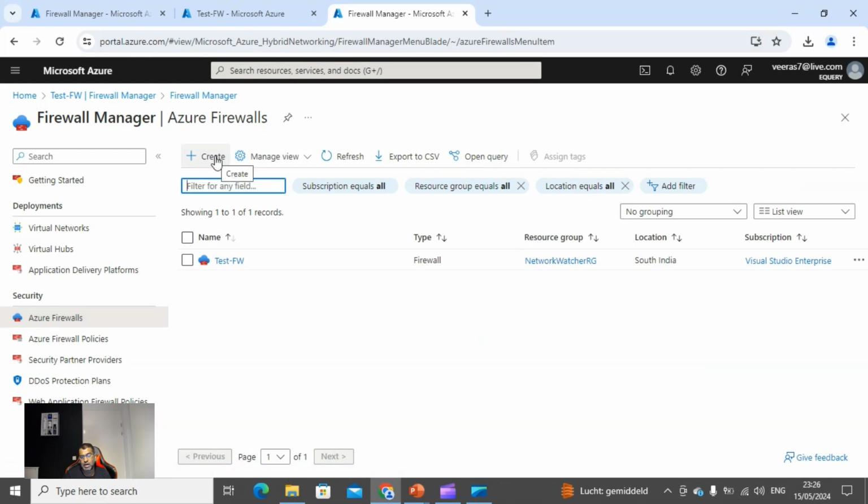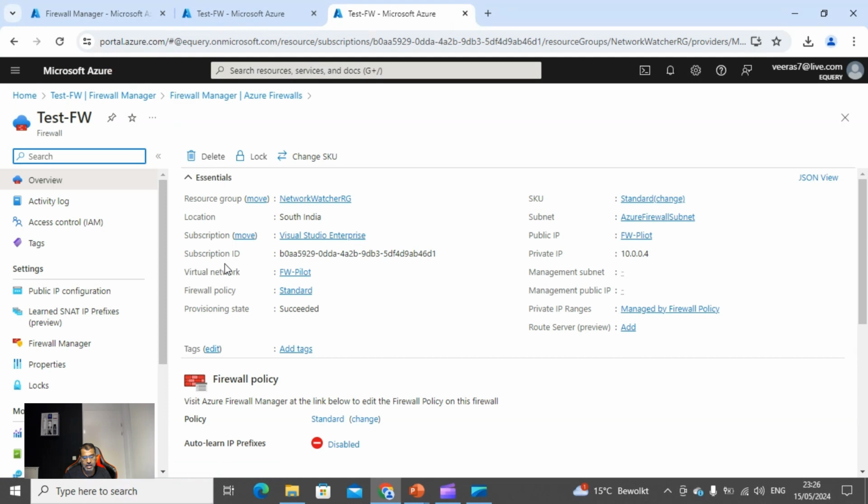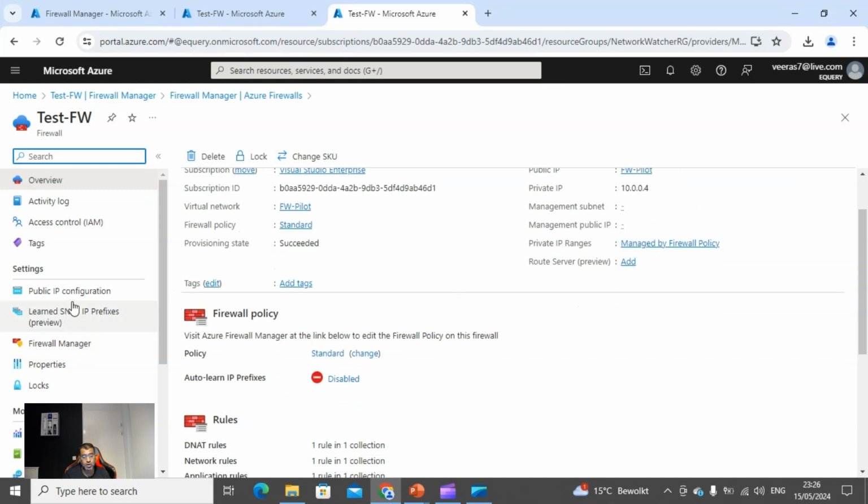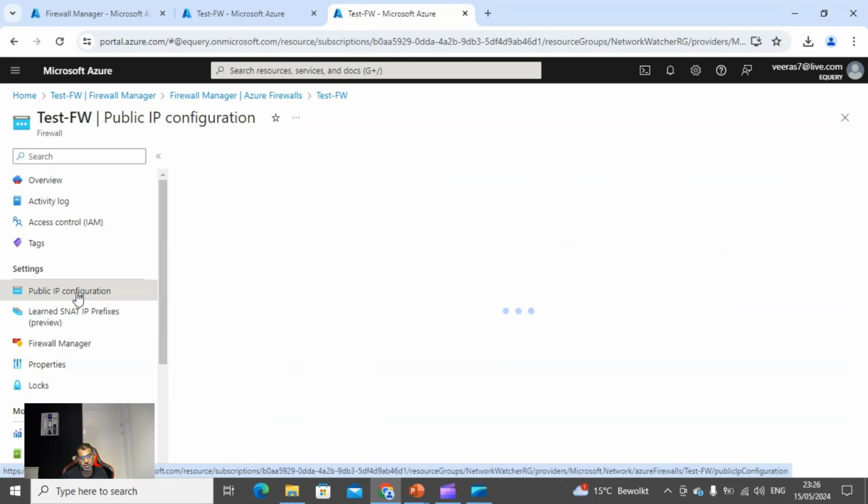When you create it, it will ask you to choose basic, standard, or premium. In our example, I have chosen the standard so that we can see the features that come in the standard, because with the basic there are a few things we are not able to explore. When I click on the standard firewall, the first thing you see is the private IP. The private IP is required for doing the SNAT for all the applications that need to connect to the internet. You route the traffic to the private IP of the firewall, and from there, the firewall has one public IP. It routes all the traffic outside through the public IP.